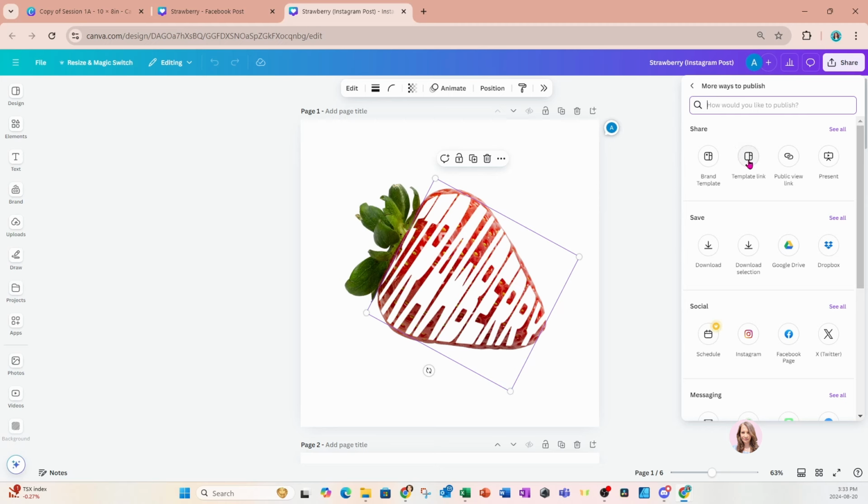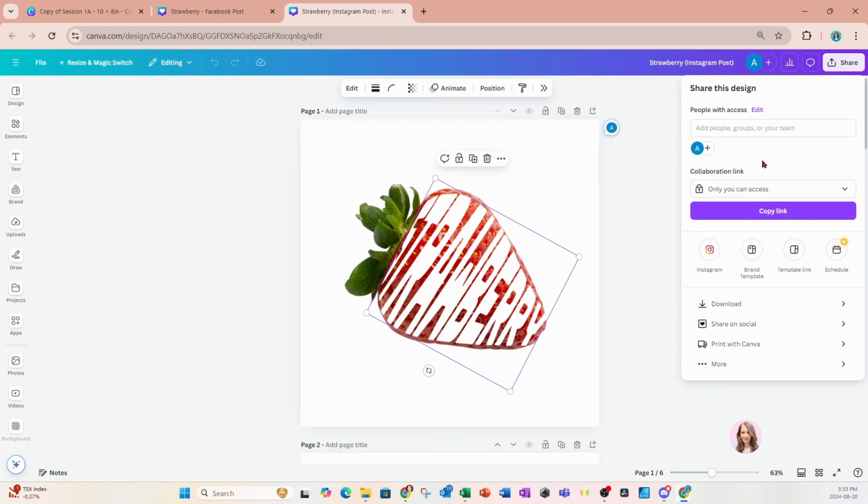A Canva template link, when you provide a template link to someone, they get a copy of the template, which remains in their files to update, but they cannot edit your original template. It stays with you. Now, the reason why I'm saying be very careful is because if we go back, there's also an option to provide a collaboration link. A collaboration link is different than a preview link or a template link. A collaboration link is exactly that. When you provide a collaboration link to someone, that means that they can modify your original design. So please be careful when you're creating collaboration links. If you're creating digital products, you do not want to provide someone with a collaboration link.